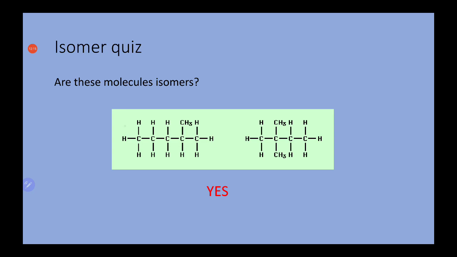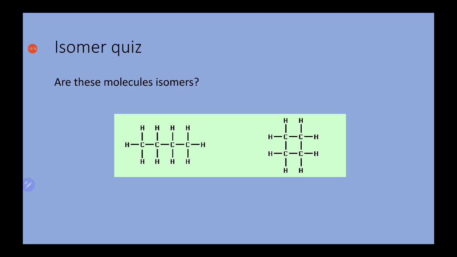If we've got 6 carbons, if we added all the hydrogens up, because it's an alkane, we would have 14 hydrogens. Here on the right-hand side, we've got 4 carbons in a long chain, but we've got 2 methyl branches on carbon 2 this time. We've got one down here and one up here, bringing our total to 6 carbons, and if we add all the hydrogens up, we've got ourselves 14. So both are C6H14, but both have different structures and different names. So they're isomers of one another. Well done if you got that.